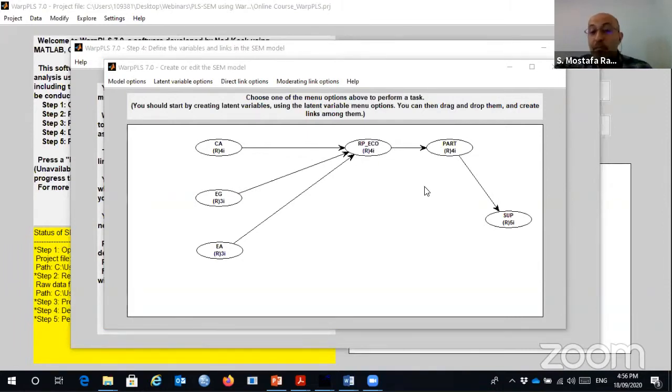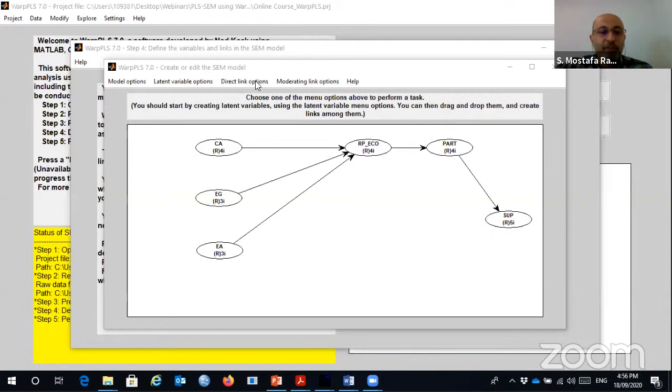But of course, when we add this second mediator and we want to hypothesize the effect of this antecedent on support through both mediators, we need more theoretical support from the literature for this relationship, not for hypothesizing this relationship, but to hypothesize the mediation role of these two between antecedent and DV.